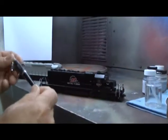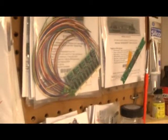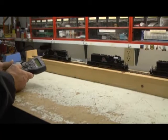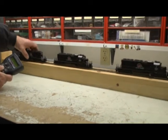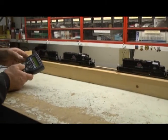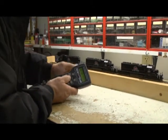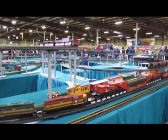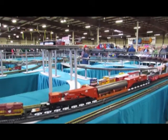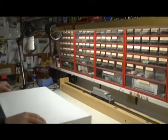Well, in the workshop, we custom paint locomotives. We install what they call DCC now, and it's a system that allows multiple locomotives on the same track. Years ago, with the plain DC, you put one engine on it, and you would turn the throttle, and the engine would go. But nowadays, you can have multiple engines. And at the train show that we just came from, we have 40 plus locomotives at a time running on the layout, all independently run. And that's this new system.